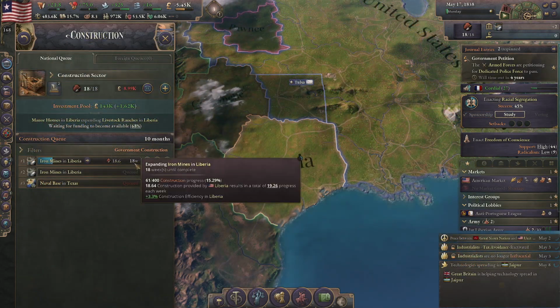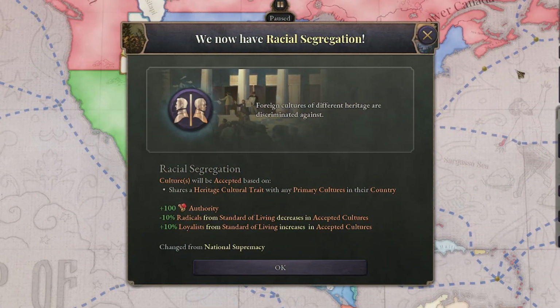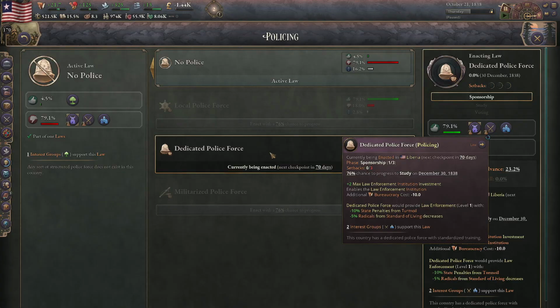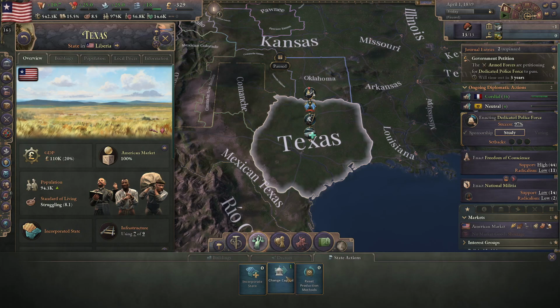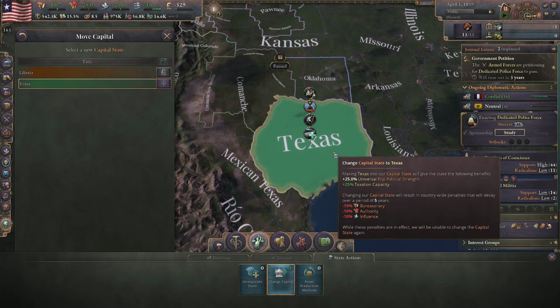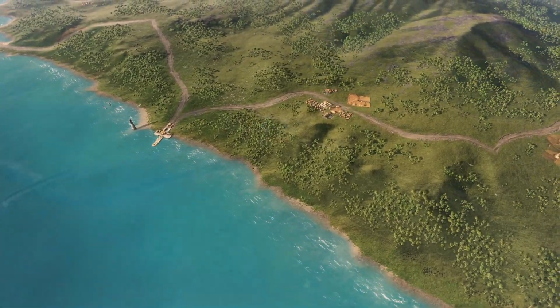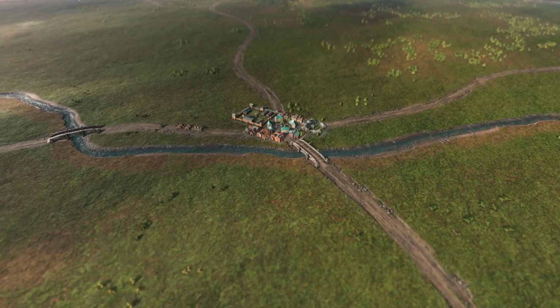Iron is about the only thing that's better in Monrovia, and after we finished researching how to be racist, we'll opt for a police force to prevent any Caucasian insurrection. By 1839, enough time had passed to integrate Texas into our state, so naturally we'll swap our capital away from Mosquitoopolis and into a land of cough syrup and opportunity.